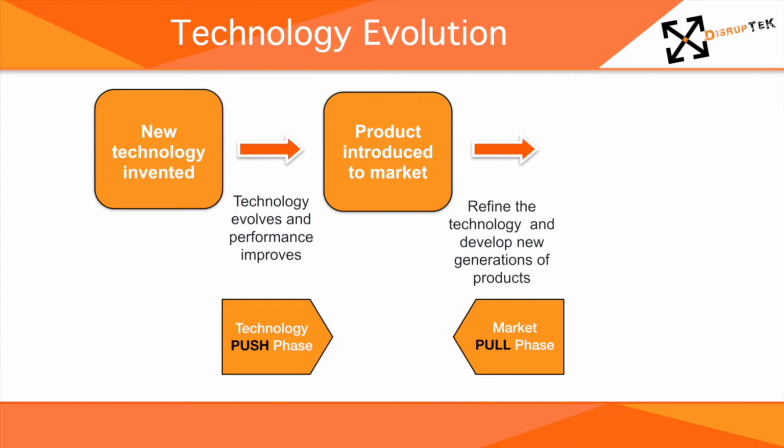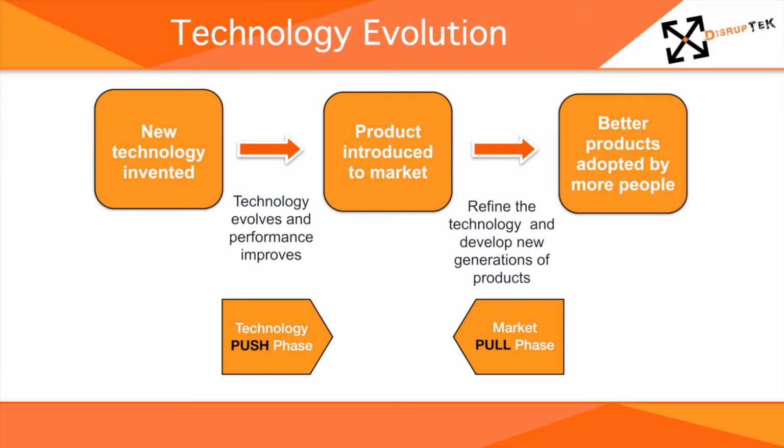As we move further forward in time, the market becomes more crowded, with more companies vying for the consumers that have been created with these new products, and more technology providers and suppliers looking to provide the critical components that will help their customers build products that achieve the superior performance. This is the market pull phase.